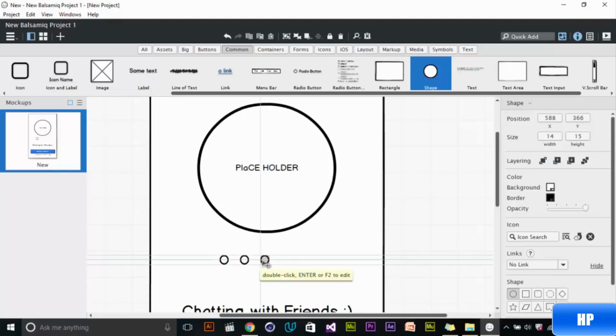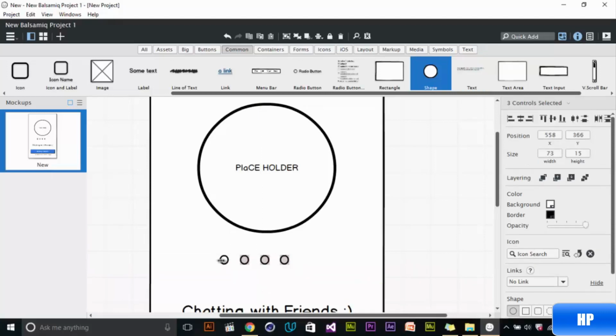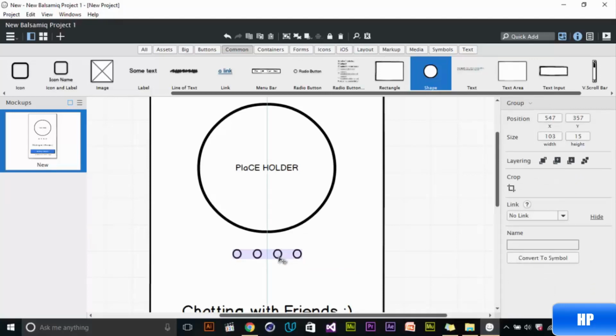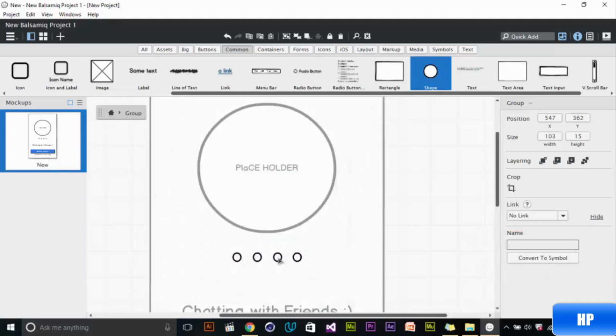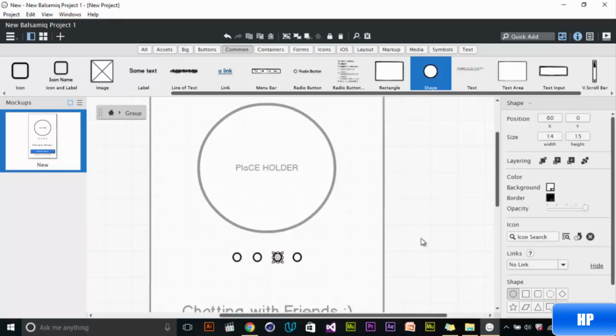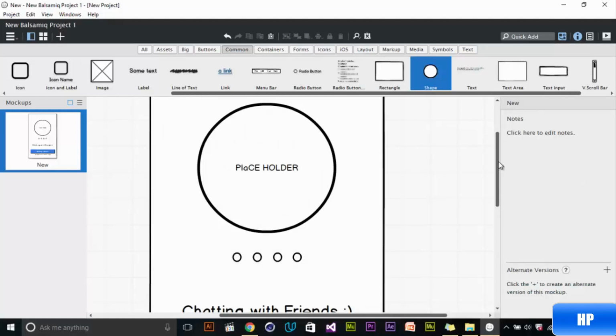Okay, for selecting multiple objects, hold Shift and click to select different objects, and also you can use Control G for grouping, and it's now a group. And you can also convert this to a symbol, and once you convert that to a symbol, you can find that in your asset library also. Okay, let's drag it in here, and for selecting the elements of your group, just double click in here and you can now have all access to the group inside.